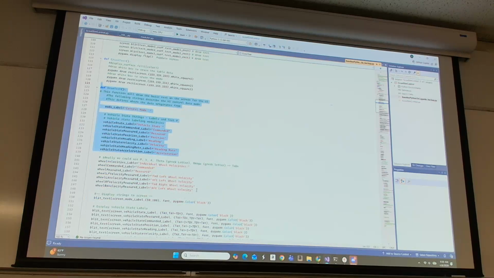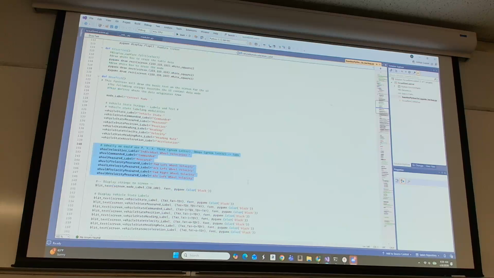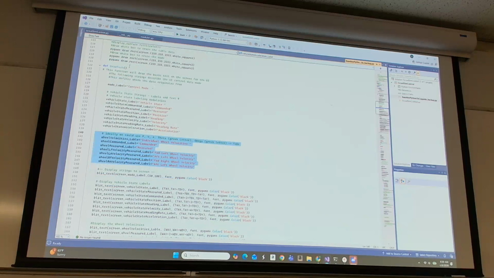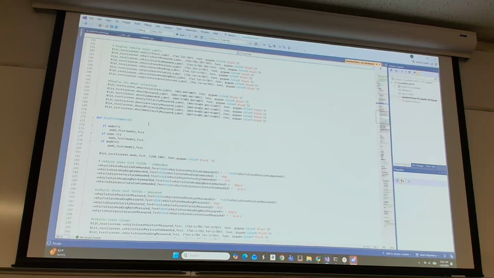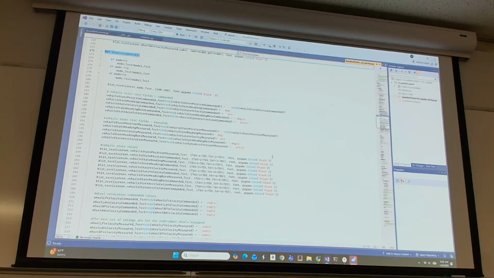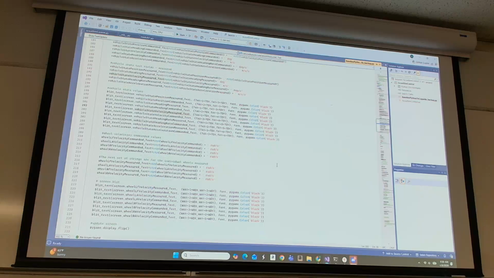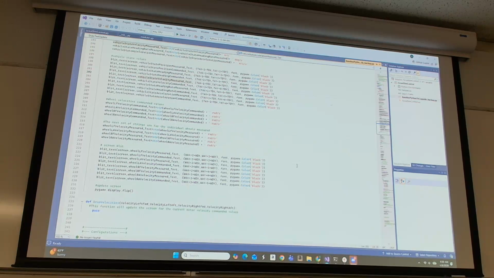Here I'm setting the labels for the variables to be shown. This is all just drawing the text, so I created a function to draw the text on the screen, and this right here is simply updating that text on the screen. I'm just setting the values to their locations. You could probably walk through this and see it, but this is all Pygame.